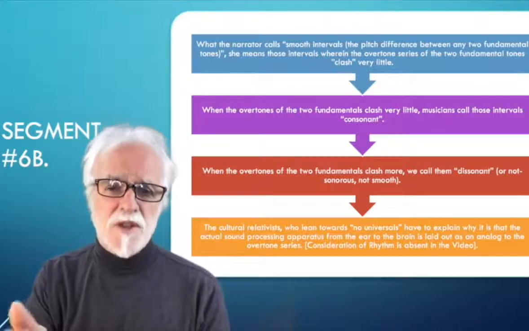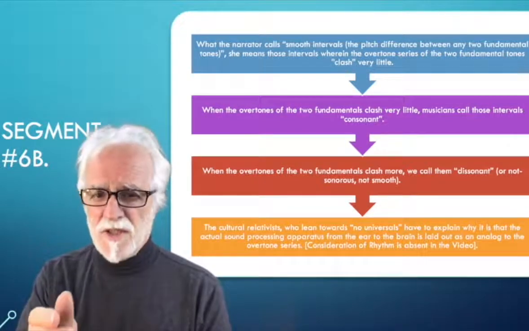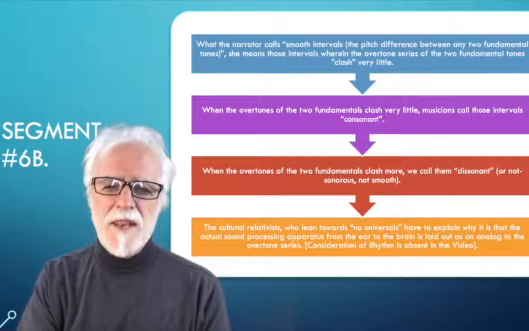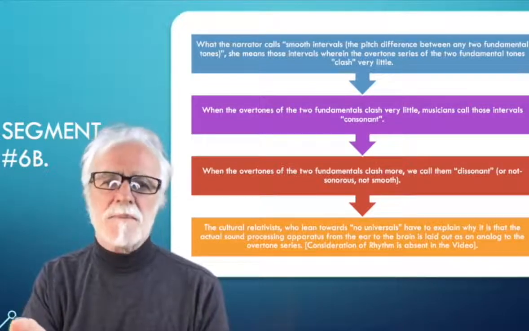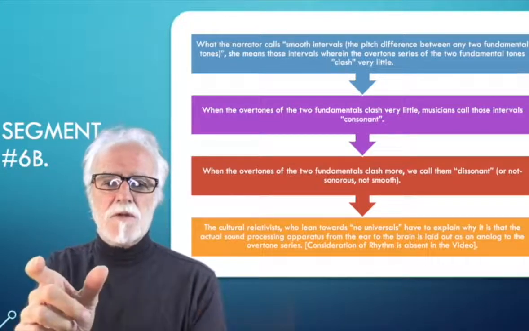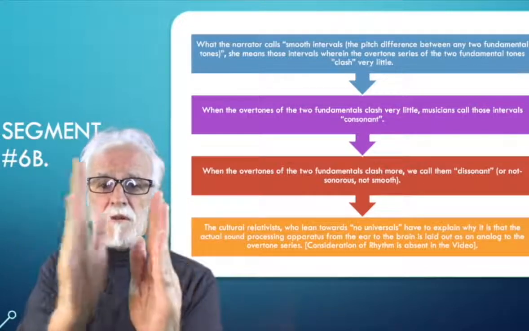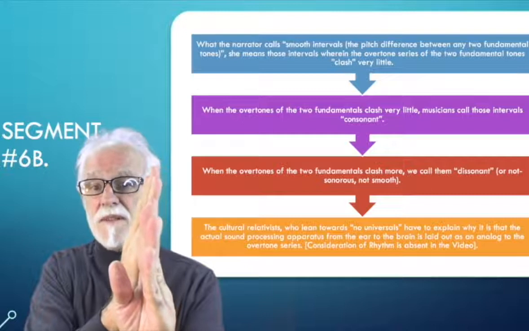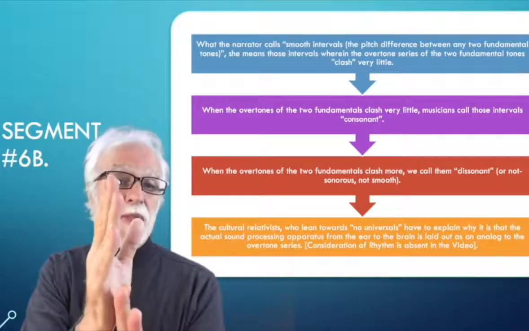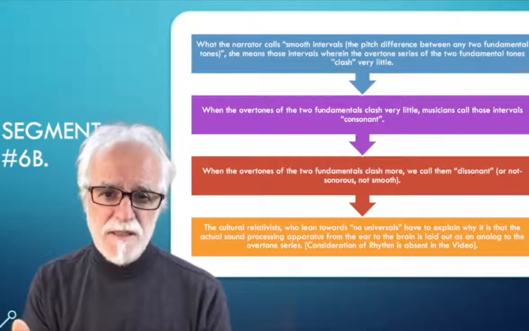In the case of a fifth, which is the most repeatable tone in the overtone series also, you can hear clearly that it's two tones, but it's what the narrator lady calls smooth, right? Because it's already in there. Its tones match up pretty well. So its vibrations and the vibrations of the lower tone, they match up. And so you can hear that there's two tones, but there's very little clash. It's what they call smooth. Really what we call is consonant.